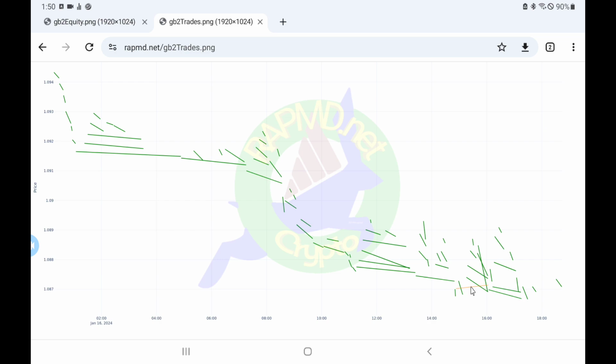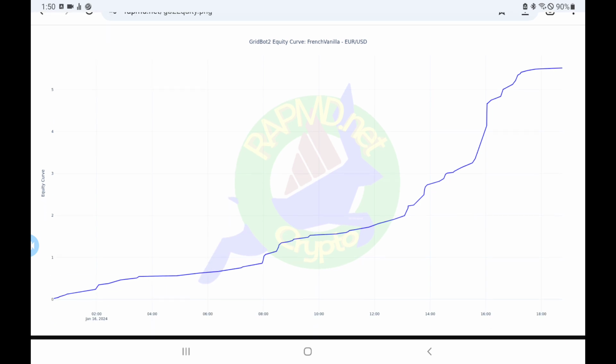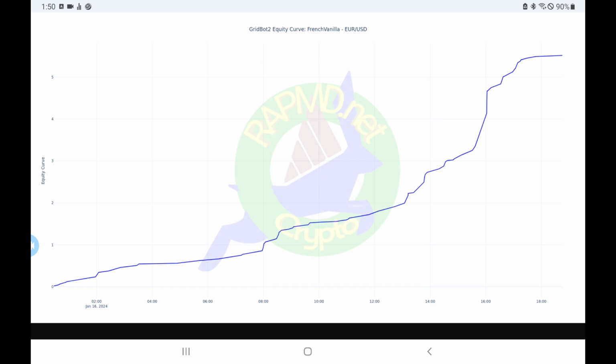Now this is a very simple experiment, and it's even done quite generously, comparatively speaking, for the actual profitability of the market itself. As we can see, my profits started at zero, and now I am roughly around $5 in profit for the short time this bot has been running. It is an interesting situation, and it also highlights one of the most dangerous components of grid trading in general.